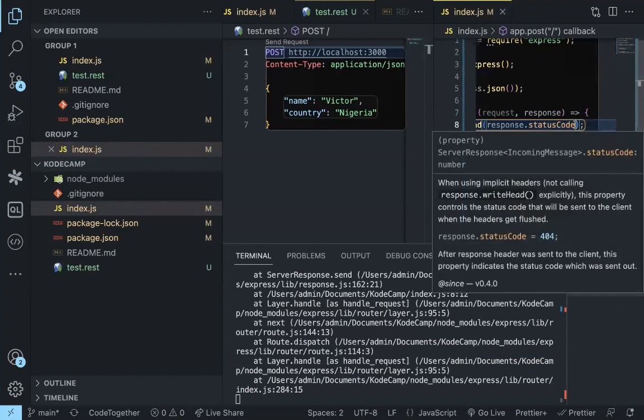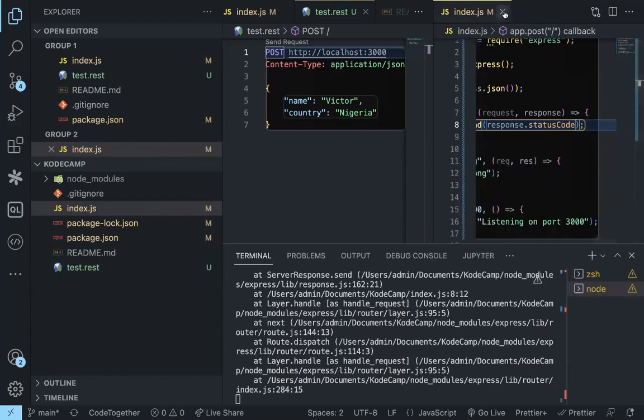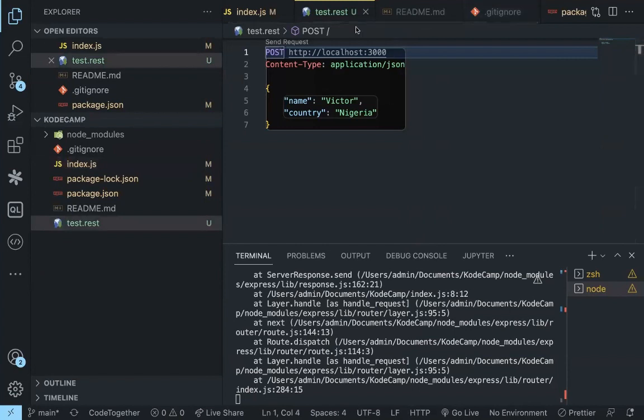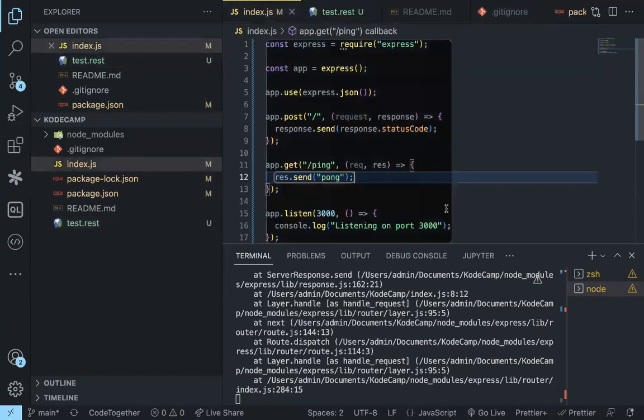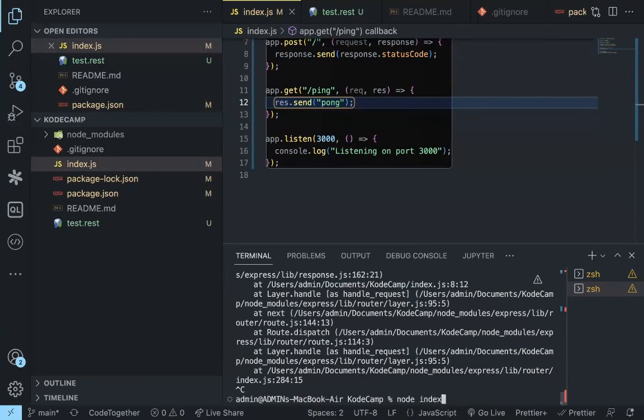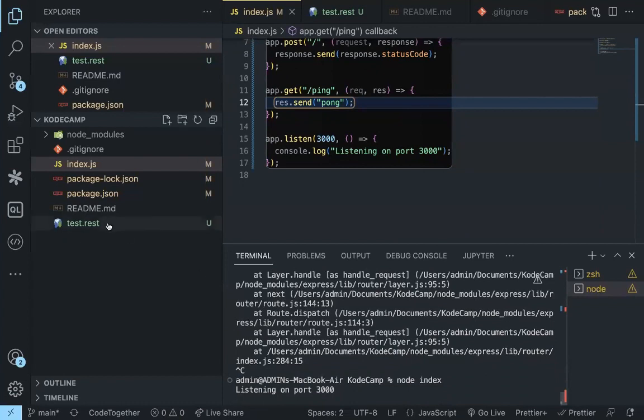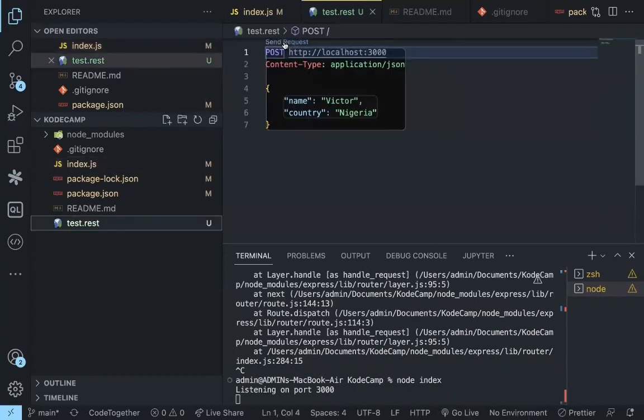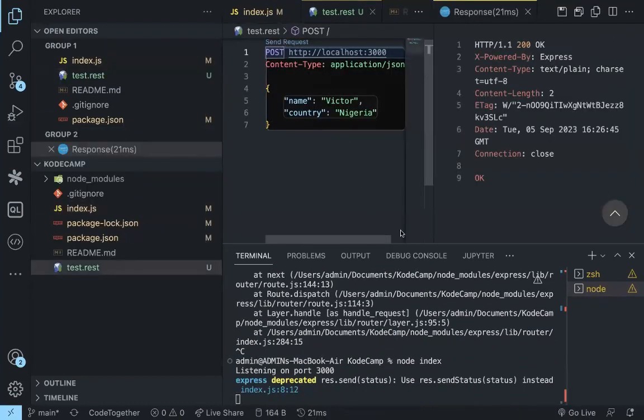I got the headers, but without just the heading part: HTTP 1.1 200 OK, X-Powered-By Express, date, connection close, content length 0. That's what you got for the status code or the status. Okay, and it's showing 200, which means it's working. Okay, status code is showing me okay.